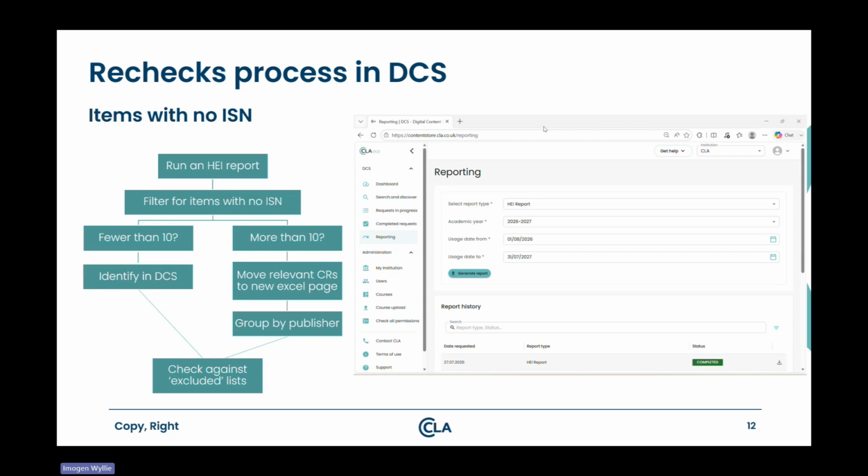Do read the text because, is it included if it's listed or not if it's listed? You need to double check. And then obviously you just go through them all like that. If you find one that's not covered and you need to tackle it, so for example, this one's got 5, if you just double click there, it will open up the full list of requests for that item. Good. So if you find any that are excluded, obviously the same applies as for the ISN ones. You have to either remove it or identify alternative permissions.